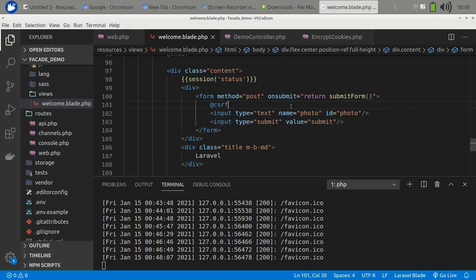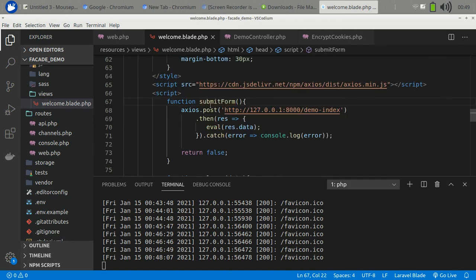With the submission, I'm using this submit function, and this submit function uses the Axios library. Axios library is normal, I'm using it. You can use Ajax also. It's a modern library, and it's very helpful for sending requests, get, post, any kind of thing. And it is promise based.